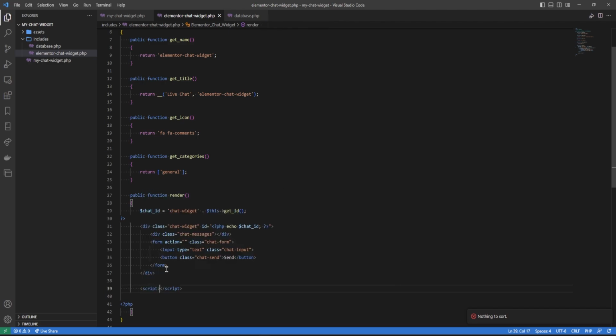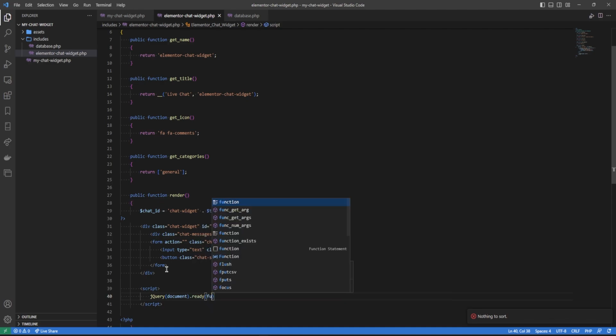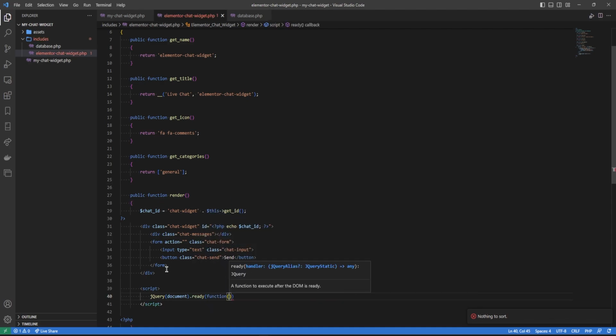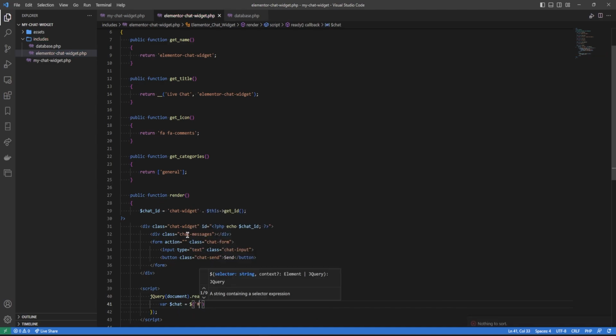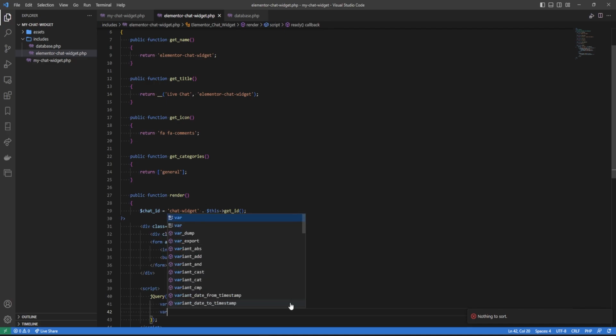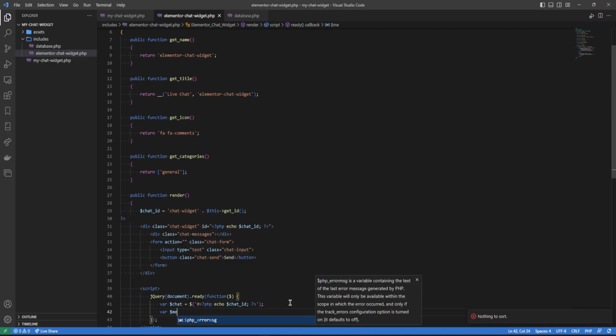So open the script tags, do jQuery document ready function, accept jQuery as a $ sign, open the curly brackets, and we'll need some variables. First, for chat will be $. Let's get our chat ID. This will fetch our chat by ID. We need for messages.